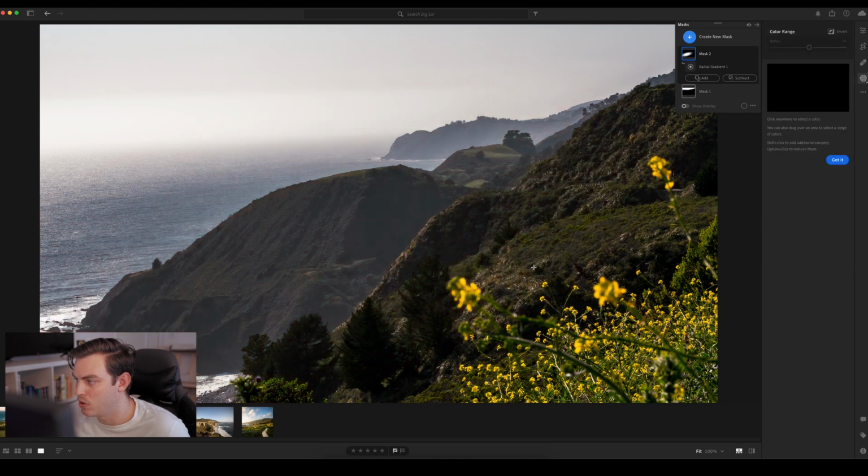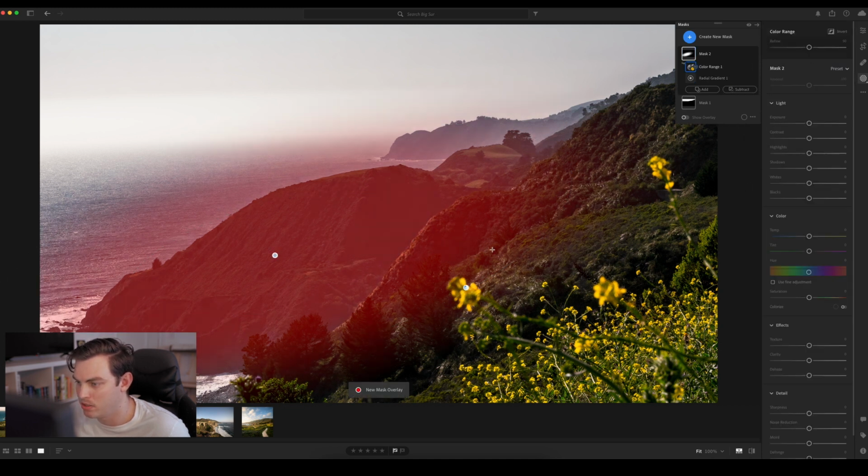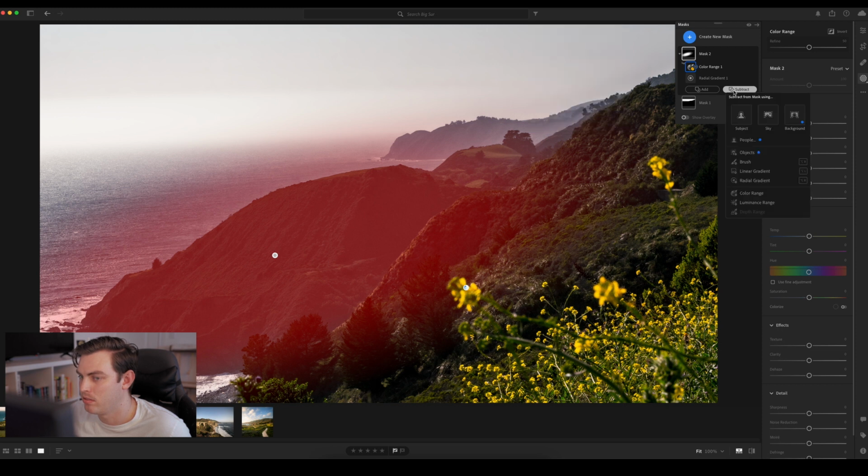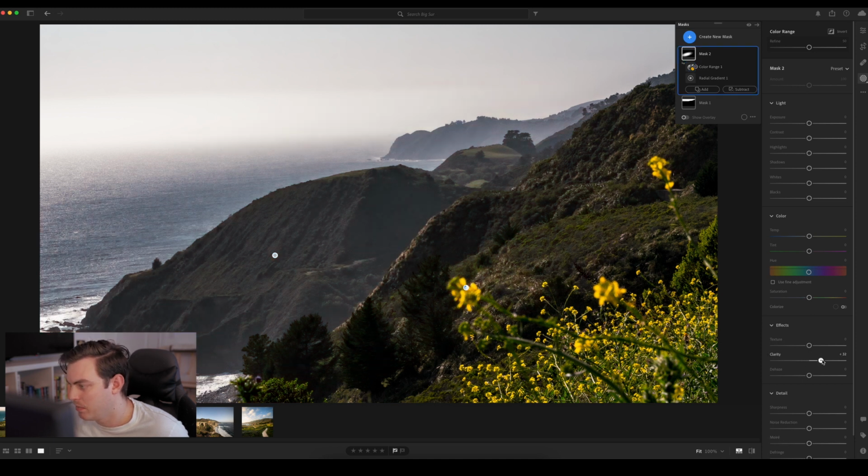So what I can do is subtract a color range and then just subtract the yellows. And now it's not going to grab that flower. No, I'll just leave it at that.